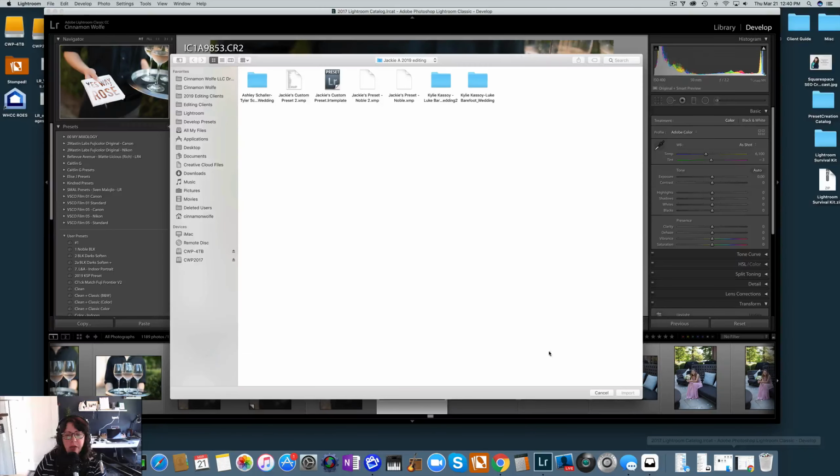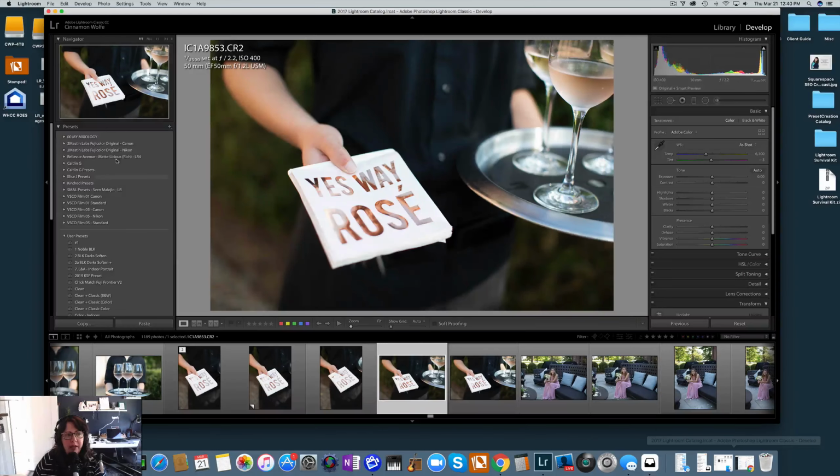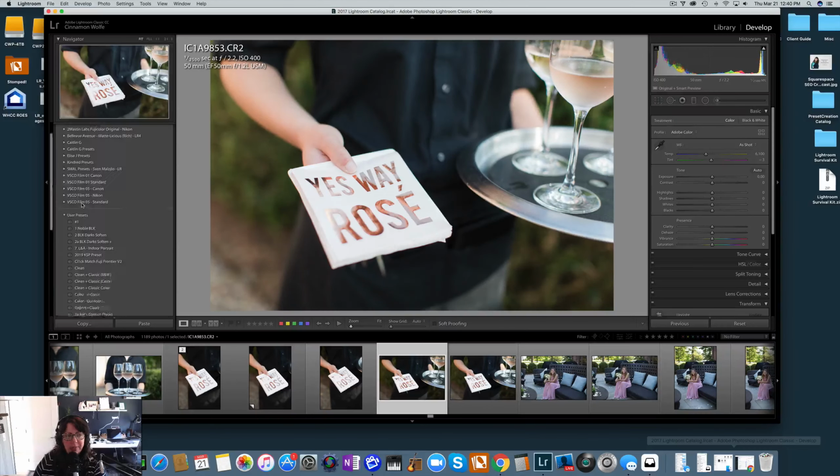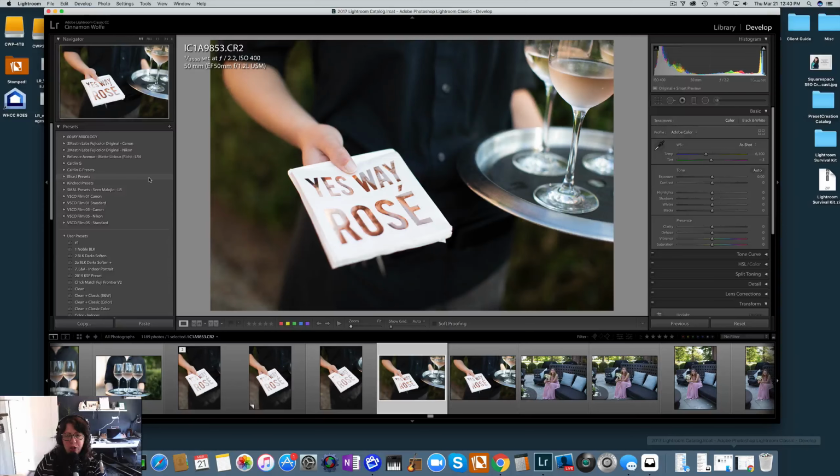So you would just click on those, click import, and then they would show over here in your panel, either under the title right here, or if it's a user-generated preset, it will show under the user-generated presets section. Okay, so if you're not sure where a preset is located, maybe you need to find that preset file so that you can send it off to your private editor.